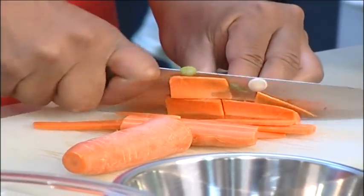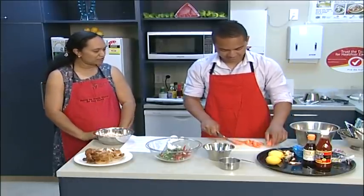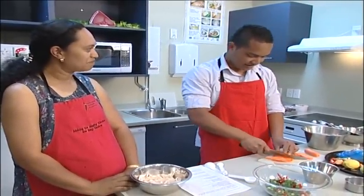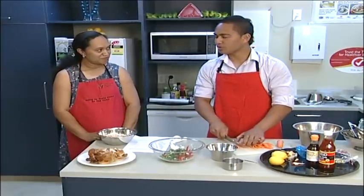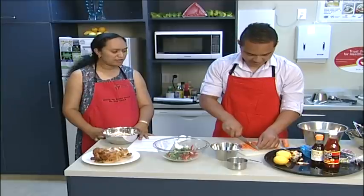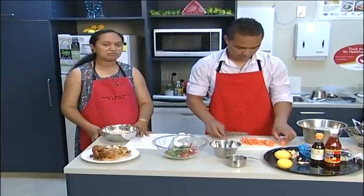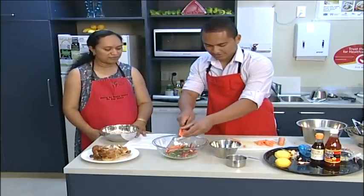We want healthier families as well as wealthier families by saving more money. And carrots, you can grow them in your garden. Your aunty or grandma's got a backyard — maybe she could mix some carrots into it. What if someone didn't have a big backyard? You can get containers, even chilli bins. You know sometimes we import fish and seafood from the Pacific Islands and you can recycle those chilli bins, put soil into them and grow herbs and different vegetables and have them close by.